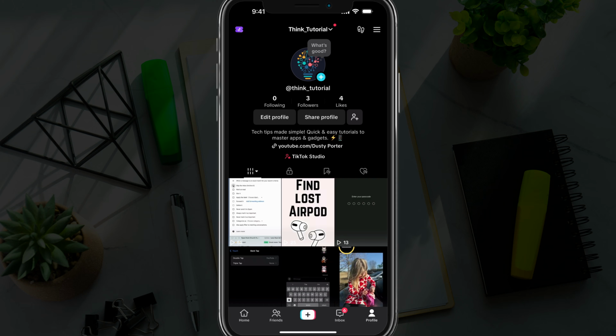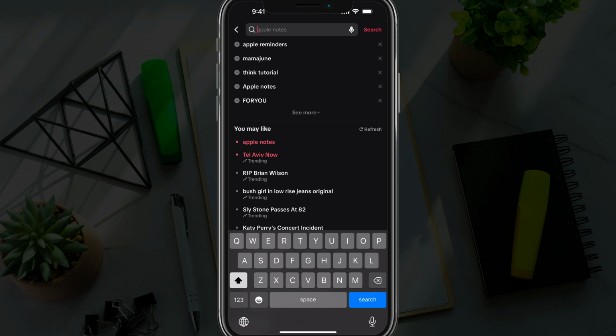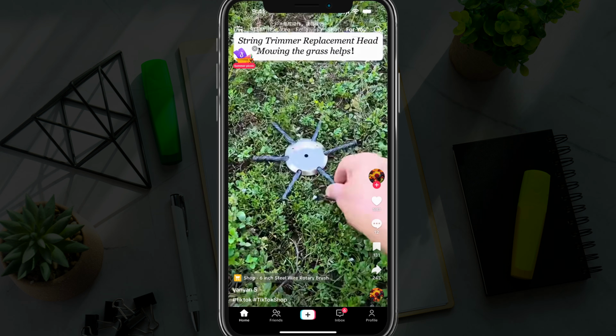In this video, you're going to learn how to clear your search history on TikTok. So here we are in TikTok. And as you can see, if we go to our homepage here and go to search, we can see the recent things that we've searched for here, and there'll be an X right here next to each search. If we tap on that X, you can see that it will automatically remove that individual search, but it doesn't completely remove it. So what you need to do is go to your profile.